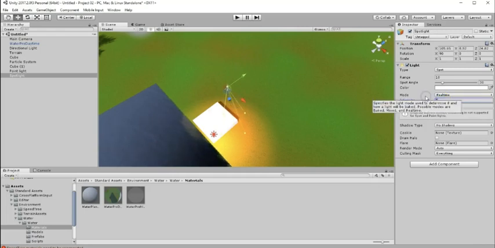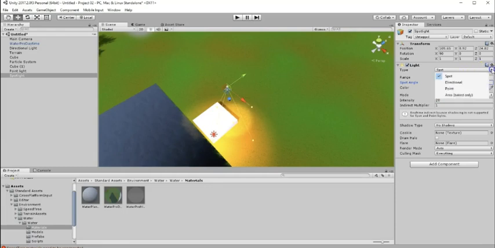And then we can change the intensity. And you can see that the circle underneath it is more intense, and then we can change the angle and the range as well. We can also change the type if we wanted it to be a point light, but we're going to keep it as a spotlight for now.